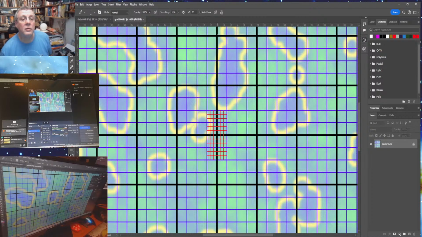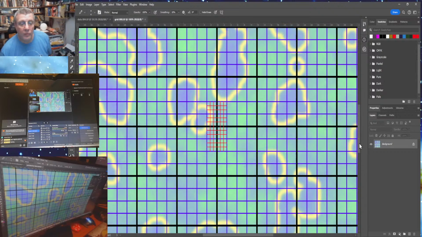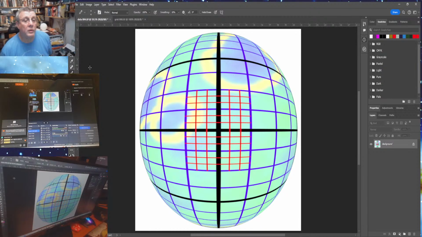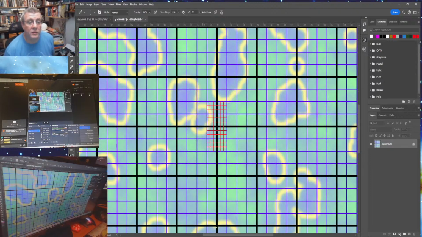Just a kiss above it. This would be just a kiss below it. East and west. Instead of being the second black line, it's the first black line. And just a kiss past that.